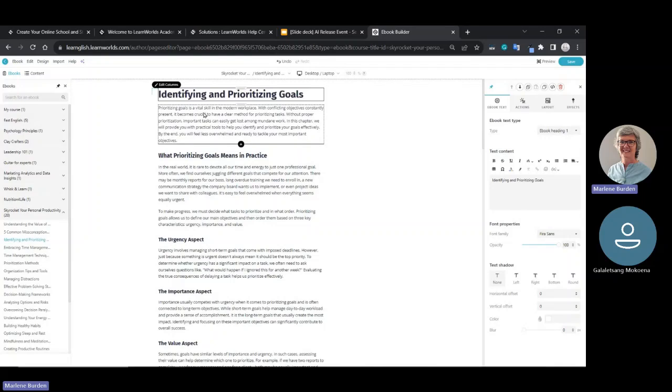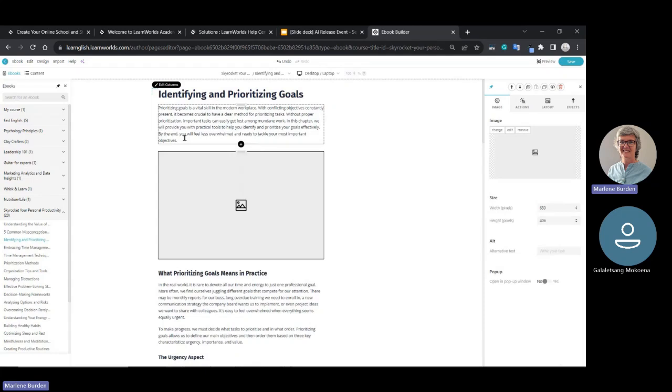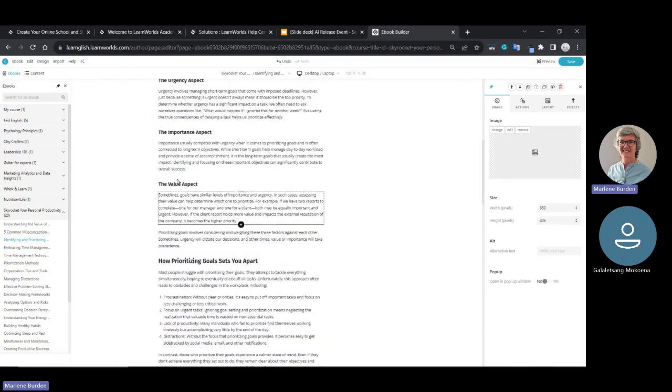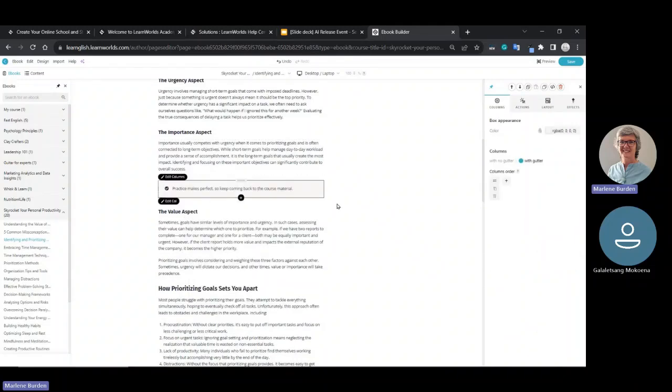Now, as a creator, you know that sometimes just having a huge block of text isn't very attractive to the learner. So you can also add different types of things into the ebook. So something that you could add could be an image. So go right here, click on the slash icon and just write image, and there you go. Now you have an image holder over here. You can add in an image and further enrich this ebook. You can go further down, maybe add more images, more things. Again, we added this earlier, but if you want to, you could just add an emphasis block and just have something stand out. There you go. Just again, changing the text to what you want it to say. So once you're ready, click on save. And this was this chapter based on the resources we already had.